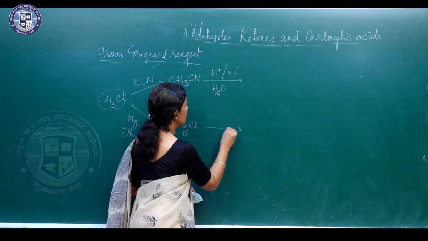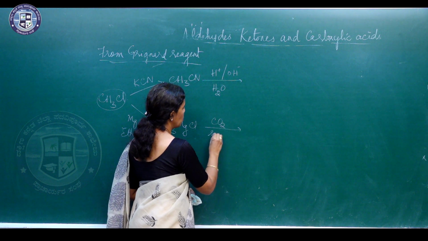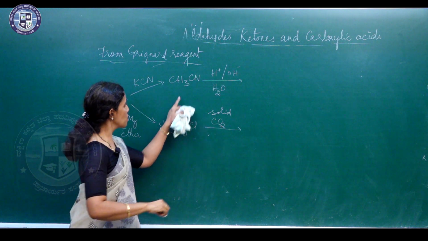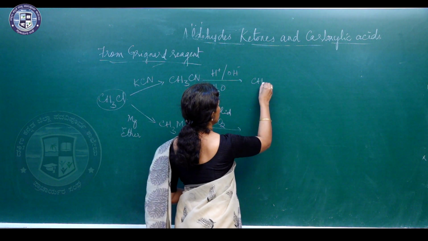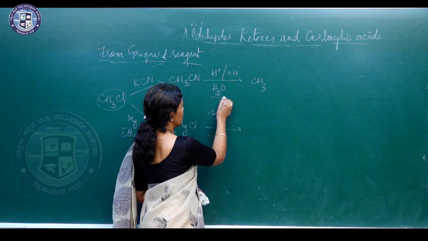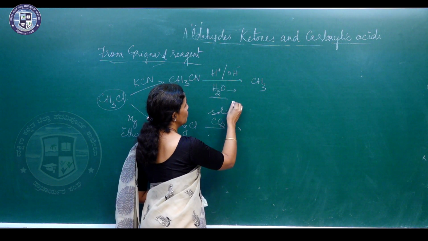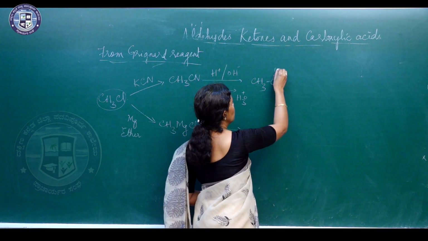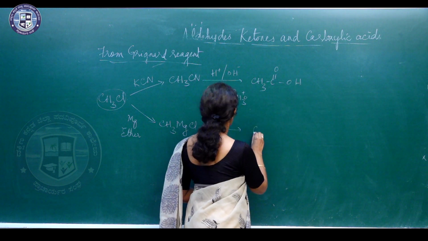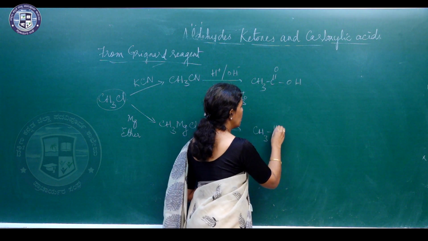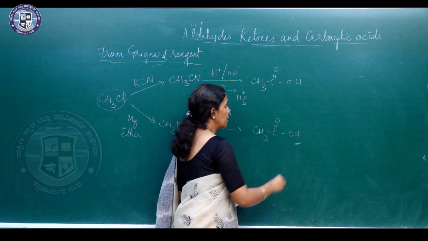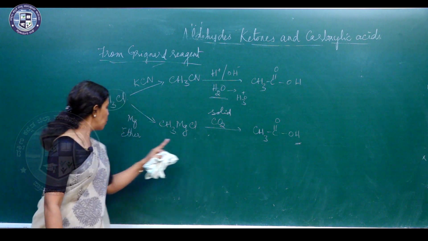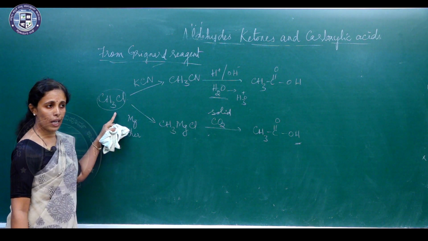Here you can treat it with carbon dioxide, that is solid CO2 or dry ice. So, here the product will be CH3. This on subjecting it to hydrolysis followed by acidification will give you CH3C(=O)OH, and here also you get CH3C(=O)OH. So, here the carboxylic acid obtained will have one carbon atom more than that of the starting haloalkane.